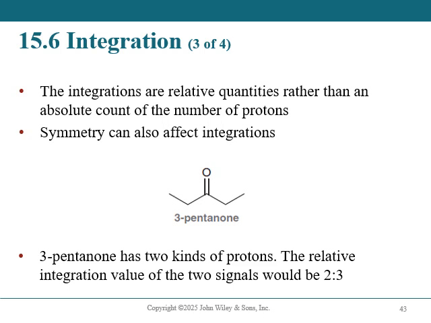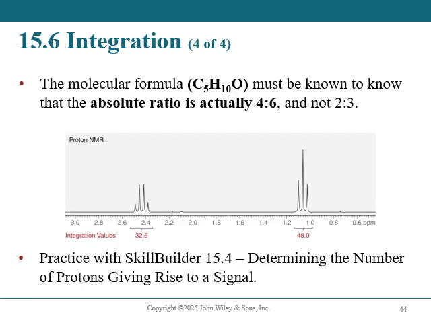This would actually be a 2 to 3, like the one I just mentioned. You have 2 protons here, 2 protons here, so that's 4, 3 and 3, that's 6. So you have a 4 to 6 or a 2 to 3 integration ratio. The molecular formula, we have one right here. It must be known to know the absolute ratio. In this case, actually 4 to 6, not 2 to 3.